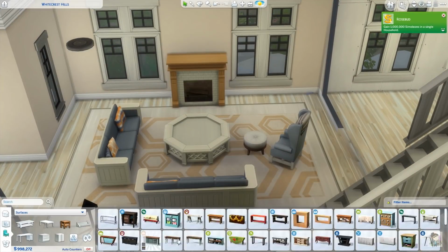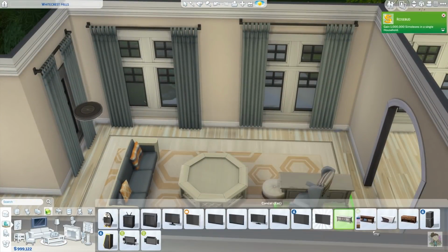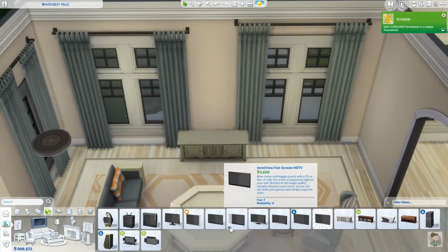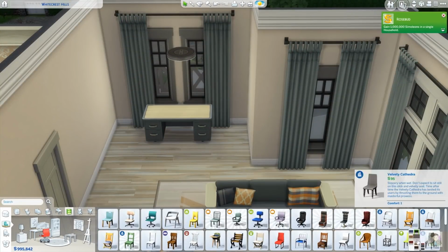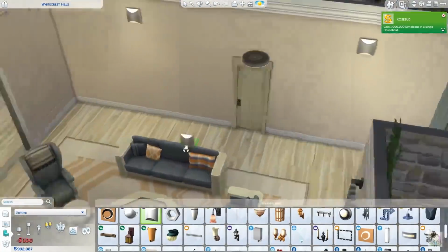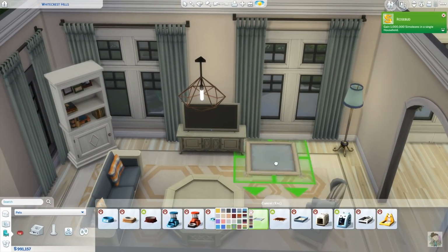But in a moment, you'll see me add the curtains into this reception room just here, and the curtains on the right hand side are actually raised a little bit higher than the ones on the left, and I only noticed this as I came to edit. I remember somebody had watched a speed build and left a comment saying that one of the curtains wasn't quite lined up and it irritated them, so I picked up on this straight away when I was editing, and I had to go back into the build and adjust it.